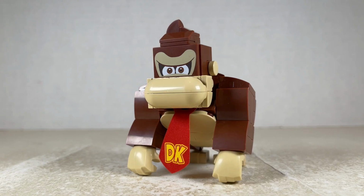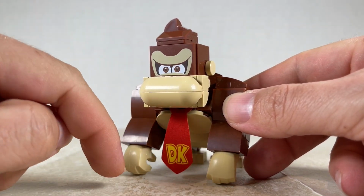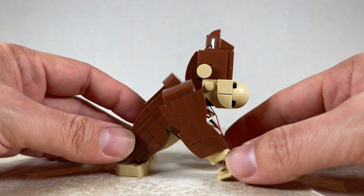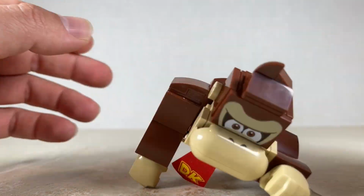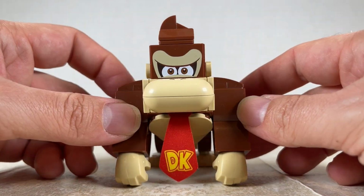And as far as posing DK, this is why the tie goes down this far, just because it really flaps out and shows the logo. It looks really nice. And what looks pretty good too is this sort of A-frame stance he has with the arms and the legs. It looks nice. But the main issue with him is that if you move any of the arms and legs, he does fall over, so you have to have him on all fours in order to stand. It's kind of a bummer.